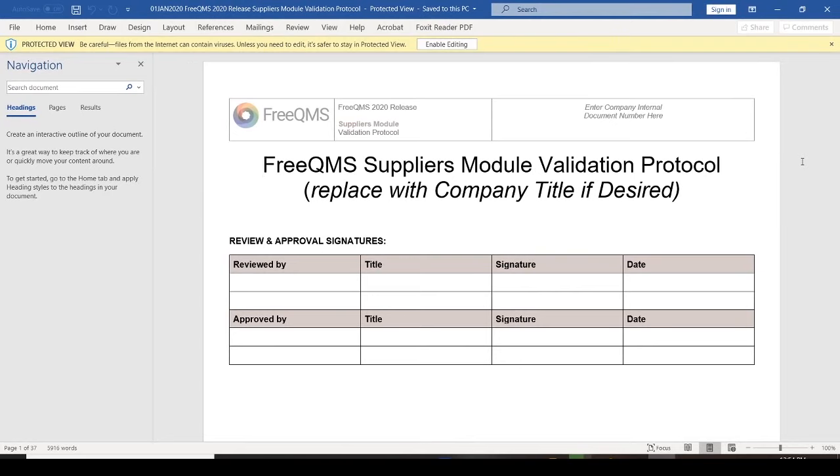FreeQMS provides initial qualification and operational qualification, or IQOQ, style validations for each module, module shared features, and FDA 21 CFR Part 11 for each annual release year. This Word file is a 37-page document you can edit and maybe even improve per your company's validation expectations. Every company should start, as the document recommends, in the upper right, by entering your own company document name and title.